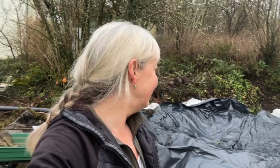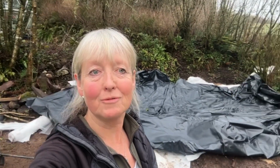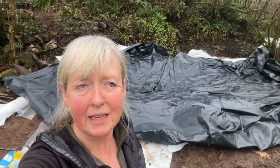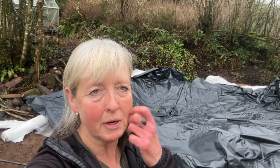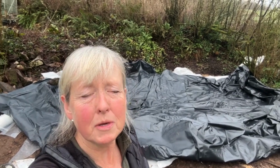Oh, that was way harder than I thought. That liner is really heavy, and because it's quite cold today, well, I'm not cold now after that workout, it's not very flexible, so I found it really hard to drag it into place, let alone untangle it. So anyway, I've managed to unroll it. I just need to smooth it out now.